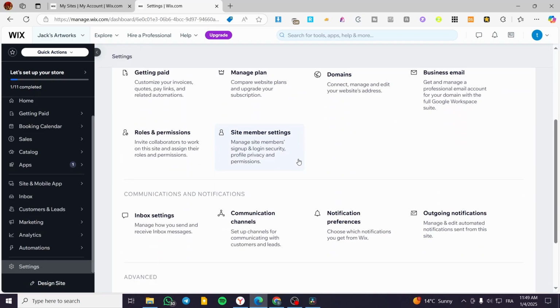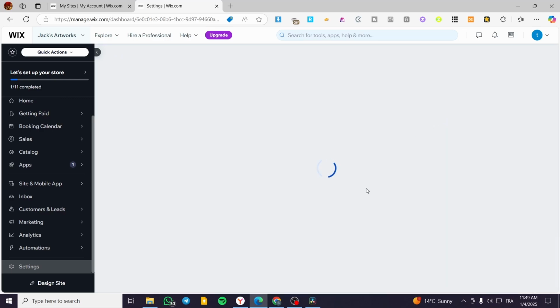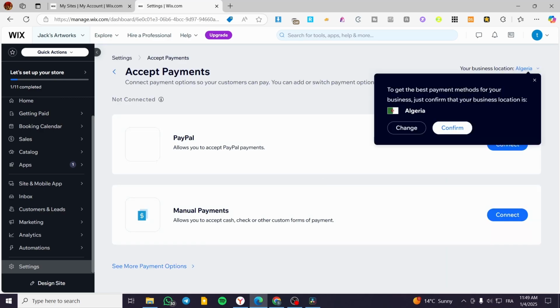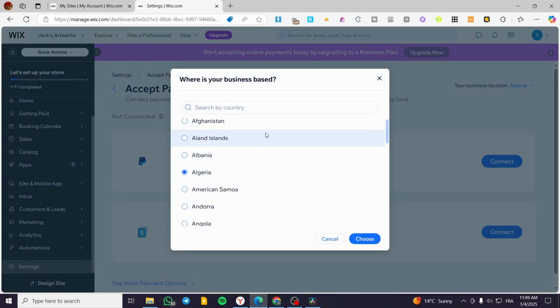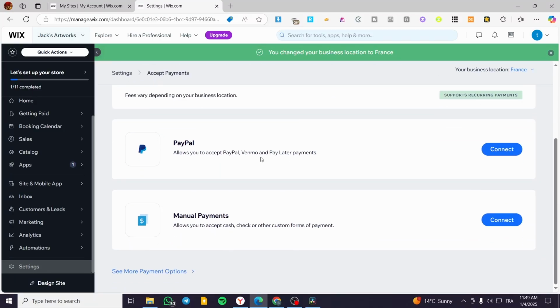From here, we are going to see everything from shipping, delivery, fulfillment, and accept payments. So we are going to click on accept payments, and then we are going to set up the country that we are in. For example, I'm going to type in France. Click on choose, and depending on the region, you're going to see the payment methods that are available in that country.